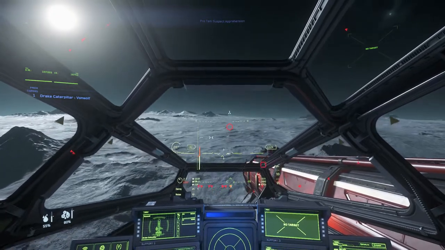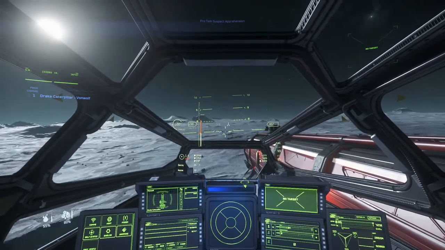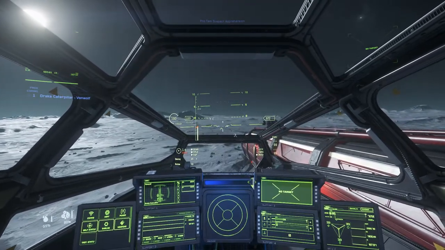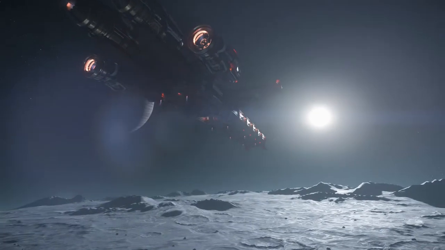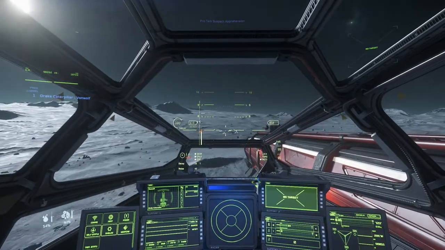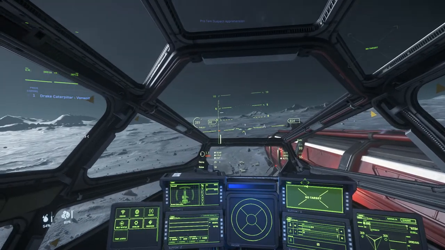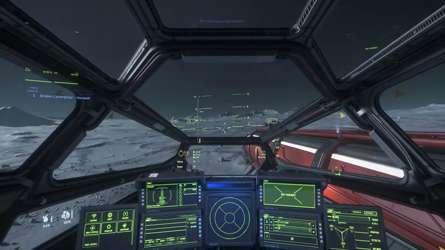So let's see here. I'm just going to come up on the farm. Another thing that I really love about the Drake Caterpillar is its size 3 shield system. That is a powerful shield. That is right up there with the Origin 600i jump. It is the same as the Anvil Carrack. However, the Carrack has two size 3 shield generators, whereas the Caterpillar only has one. But what that basically means is that the shielding on this ship is going to be able to tank most light fighters, even heavy fighters, most of what they can throw at you. Any single attack ship is going to have an extremely hard time getting through your shielding.